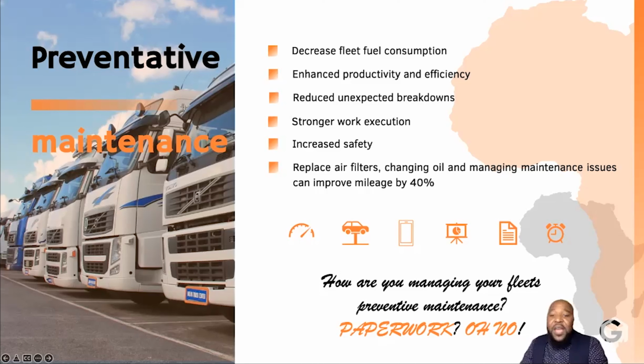Now, vehicle inspections are an important part of a driver's daily routine, and they are essential to keeping vehicles in good condition while ensuring road safety and optimal fuel economy when it comes to your fleets. Now, once this has been put in place, it will be easy for fleet-based organizations to decrease fleet fuel consumption in the long run when we're looking at the numbers, okay?